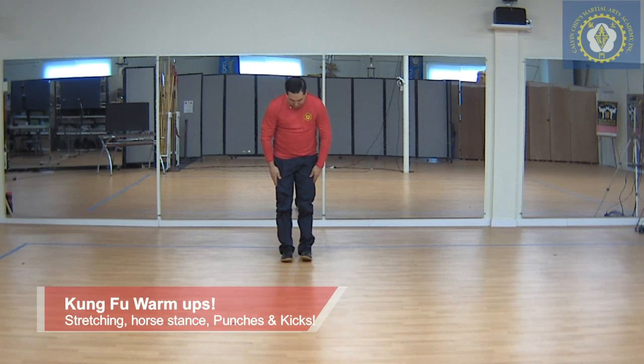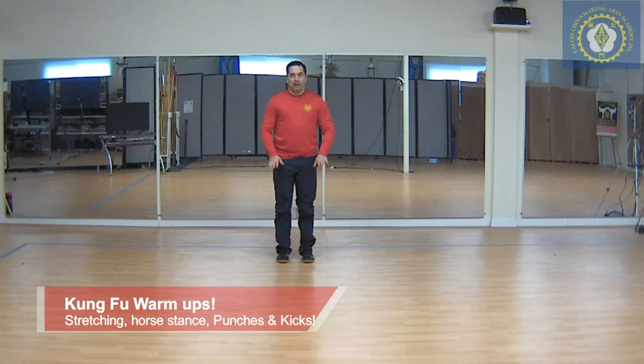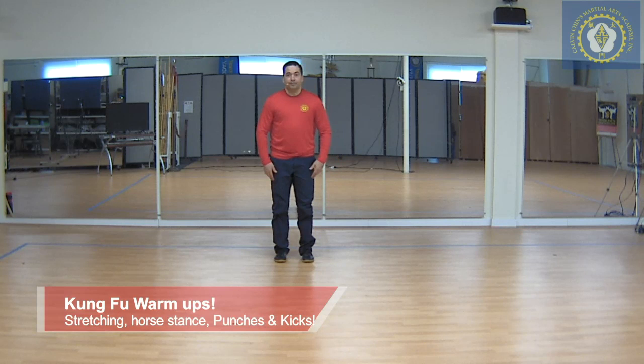Okay, we're going to start in this ready position. Hands at the sides, body straight, feet parallel, straight line between the toes, so we don't want to be offset like this. And most importantly, for ready position, eyes are alert and facing forward.